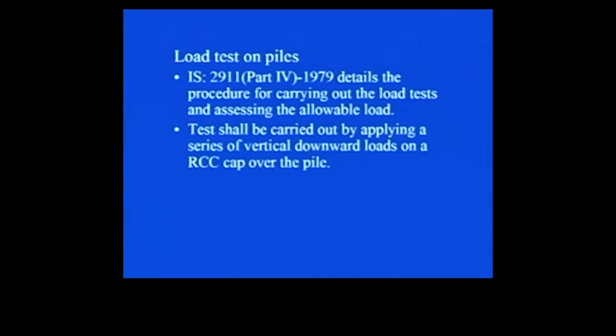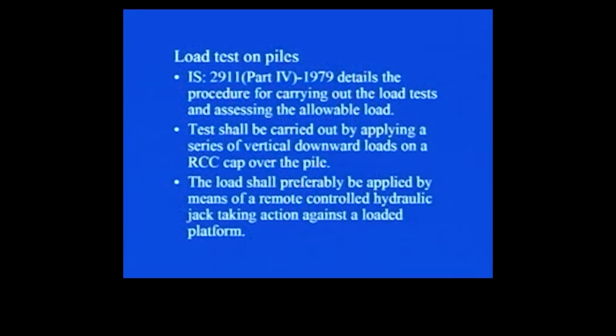It says that tests shall be carried out by applying a series of vertical downward loads on an RCC cap over the pile. So, you have to provide the RCC cap, that is, some part of the pile should be above the ground surface to act as RCC cap, or separately this RCC cap should be cast monolithically with the pile to conduct the test. The load shall preferably be applied by means of a remote controlled hydraulic jack taking action against a loading platform.